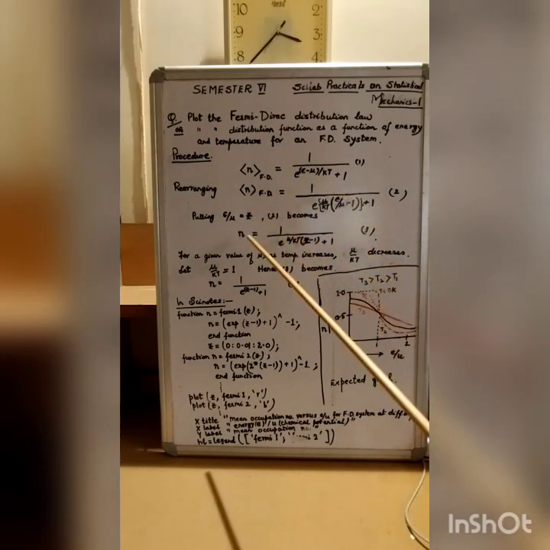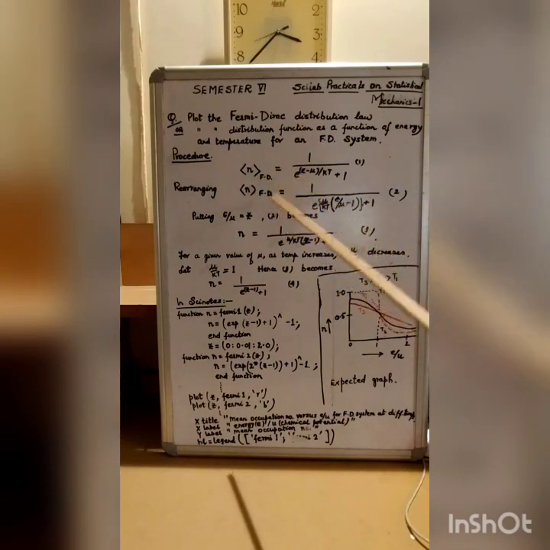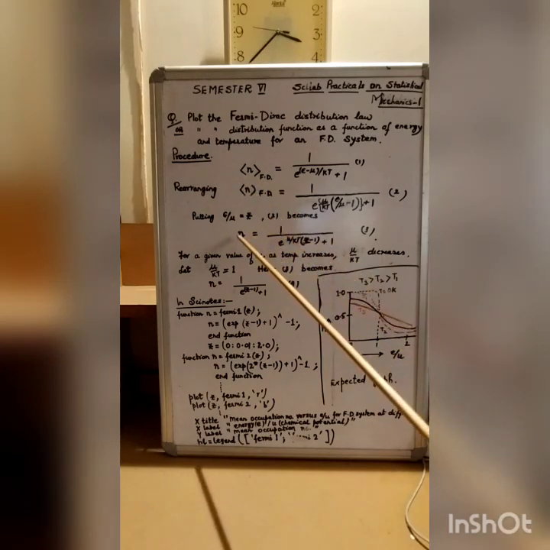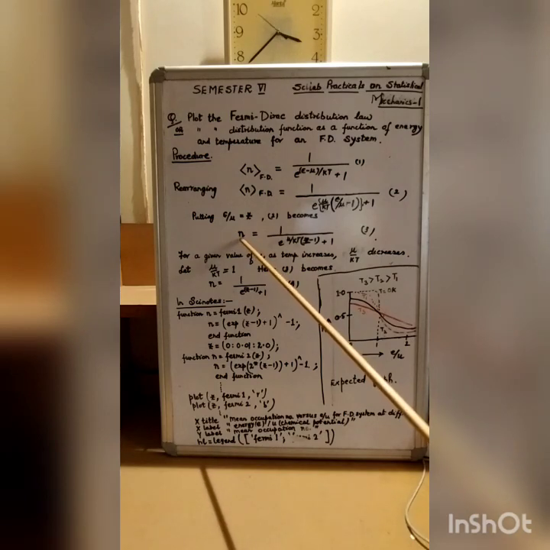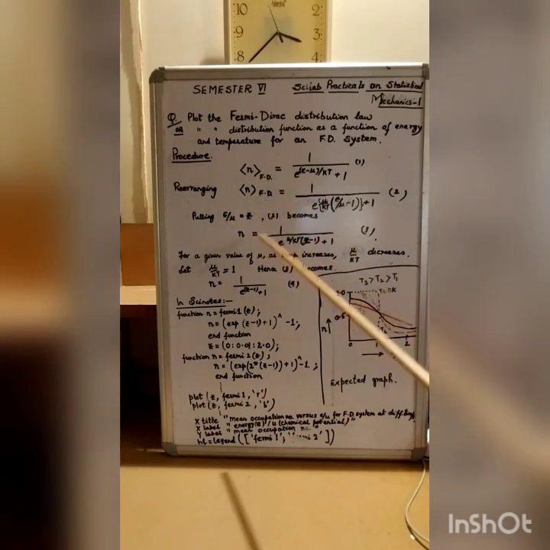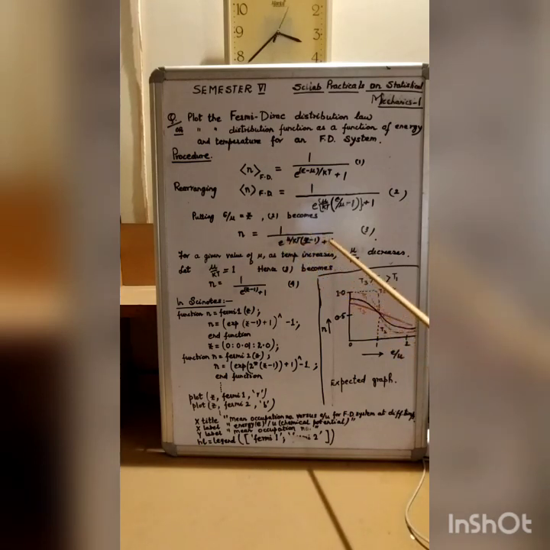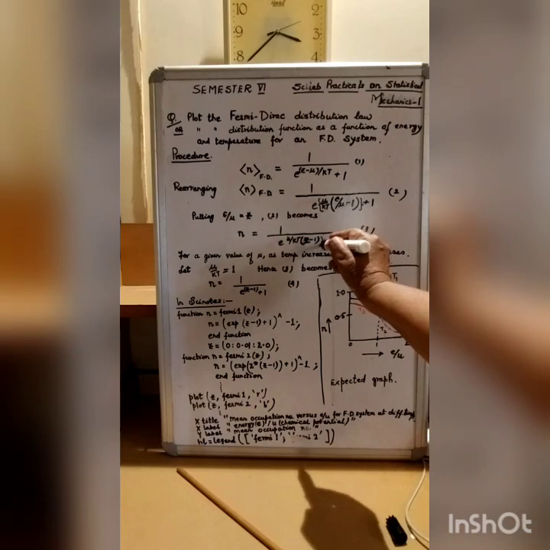Equation 2 then becomes n. I have removed the FD because now it is obvious we are dealing with a Fermi-Dirac system, and I've also removed the mean value bar and just written n, although this still stands for mean occupation number, but I'll be using this n later on, so I have replaced it. Equation 2 can then be written as 1 by e to the power (mu by kT)(z minus 1), plus 1. In fact there should be a bracket over here, and I'm putting it in now.